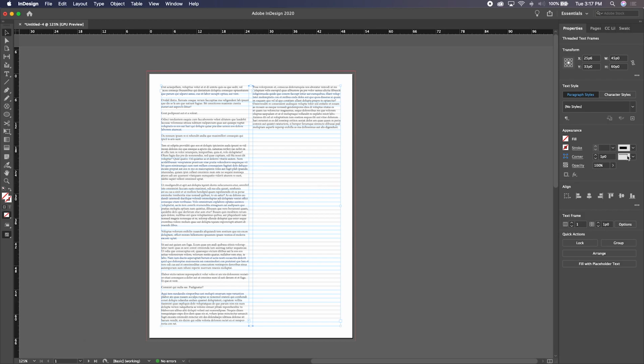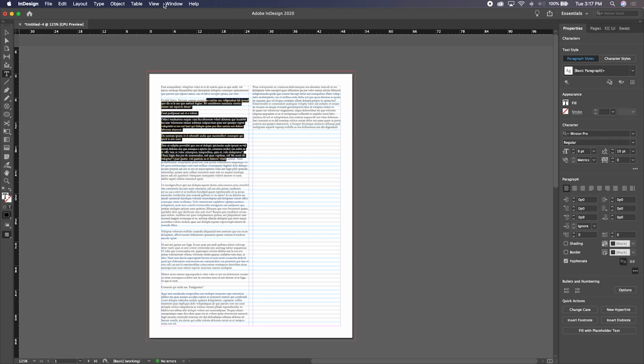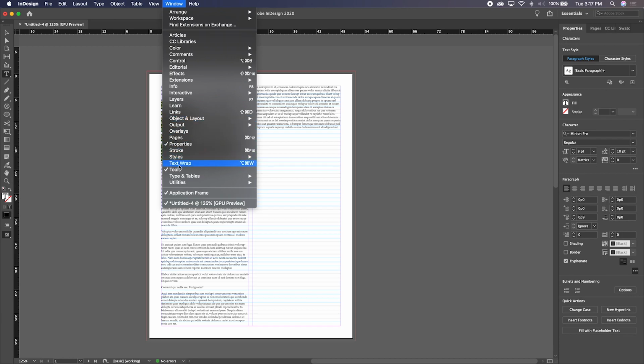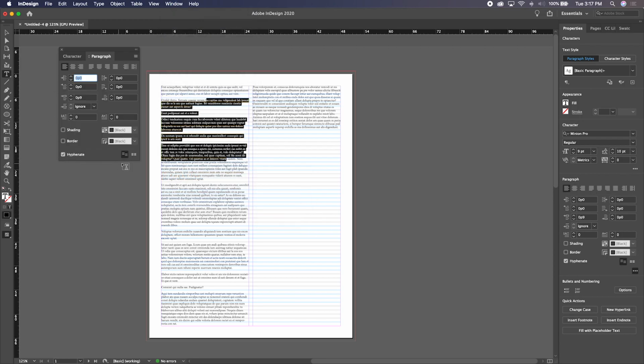However, if I grab all this, and I can do this in a few different spots. If I hit my type tool, I can find it in my paragraph controls. Or again, I like to work with my paragraph dialog box open. So window, type tables, paragraph. And this little guy right here, align to baseline grid. And you'll see it again here, if you're using the property inspector.